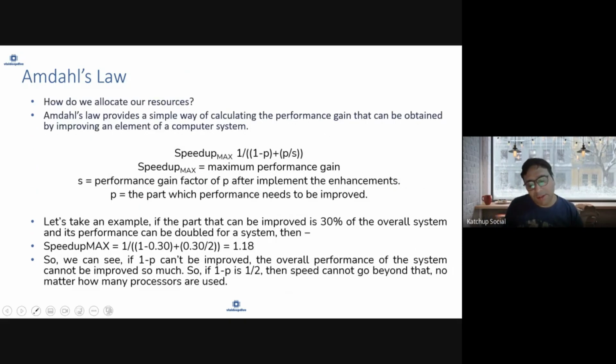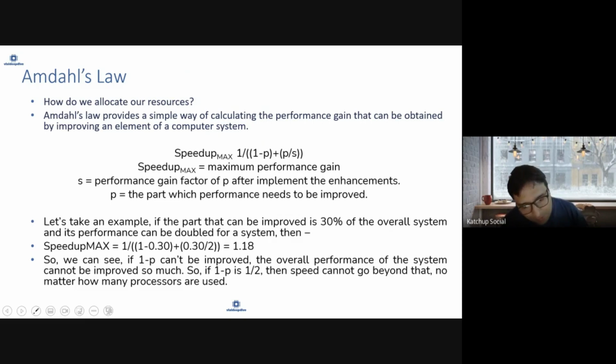Let's understand, right? Amdahl's law helps us understand how improving a particular part of the system is going to improve the performance of the overall system. It also helps us allocate our resources, and understand where we should be spending them to improve performance. So let's look at Amdahl's law mathematically.